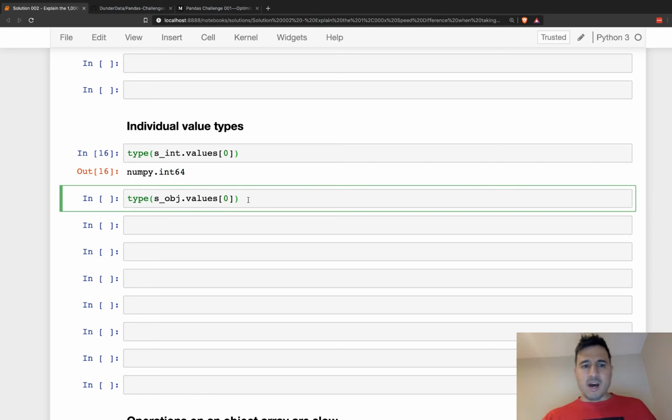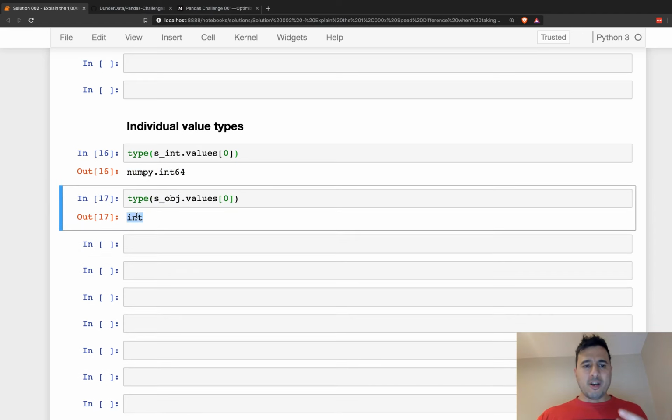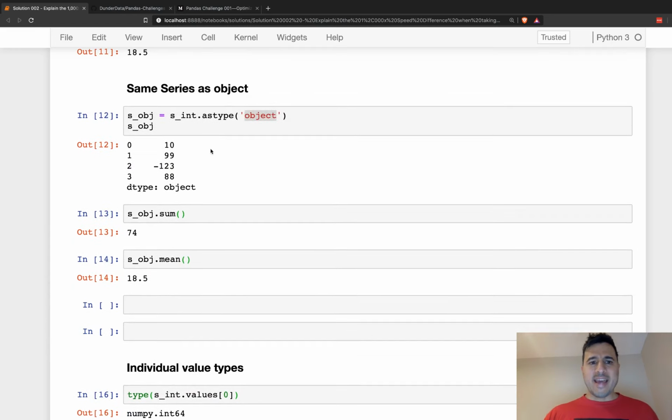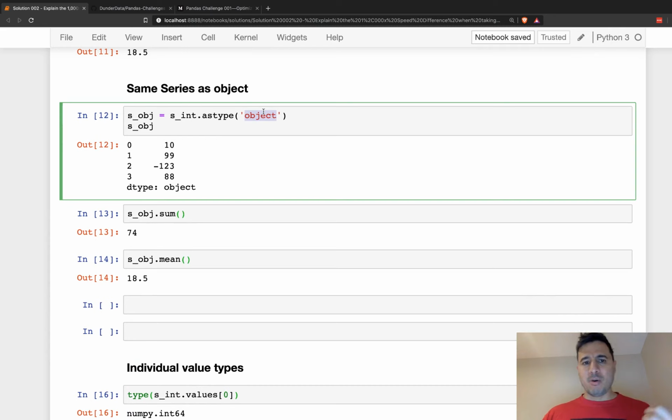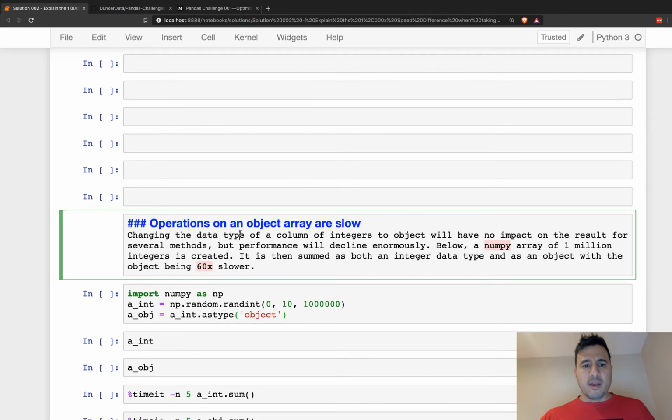And if I look at the object series over here, and I look at the very first value, lo and behold, this is a Python integer. So when I did this astype object, I'm now in this bulkier Python integer and not a nicely optimized C integer as it's stored in NumPy.